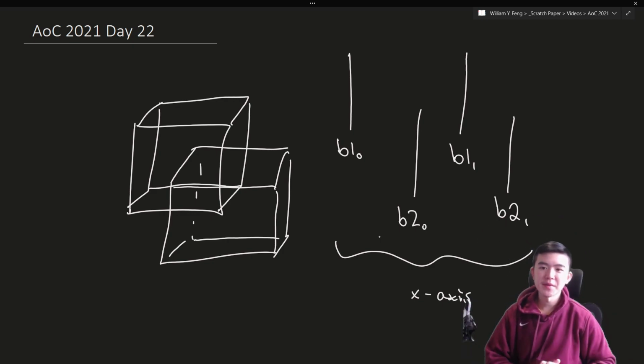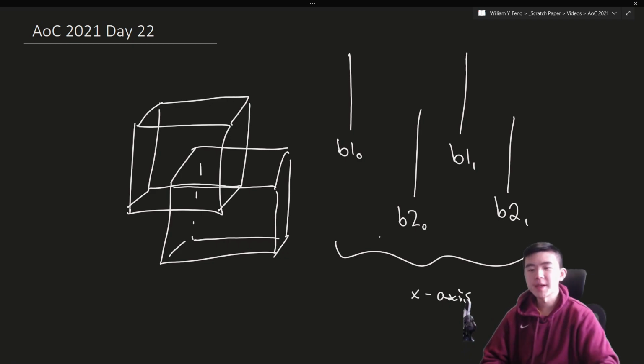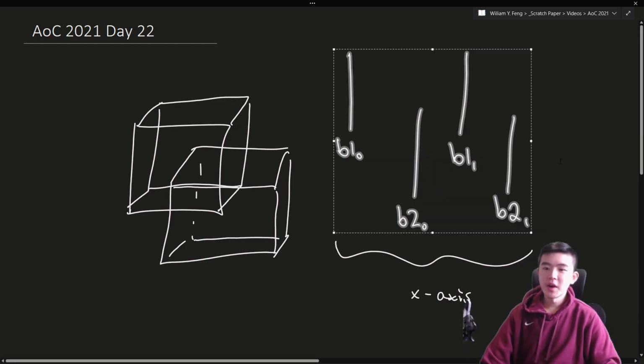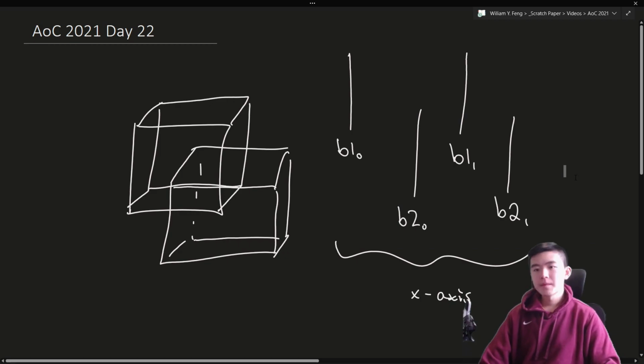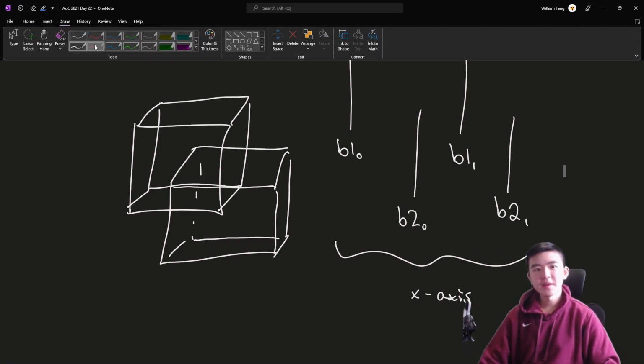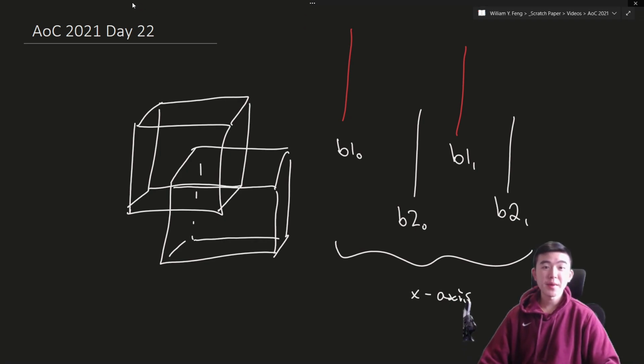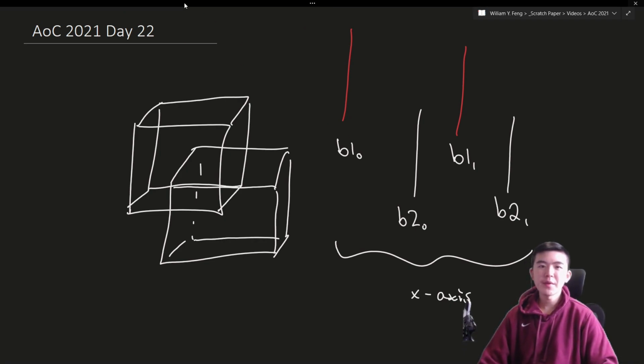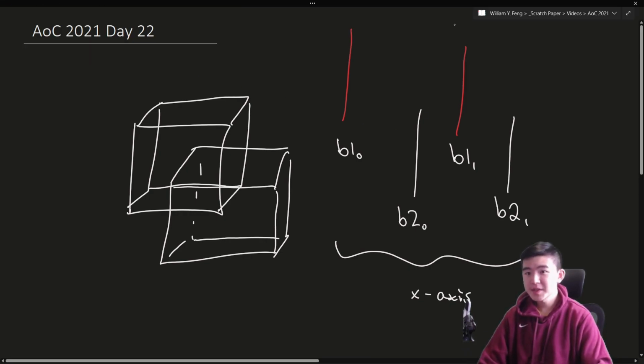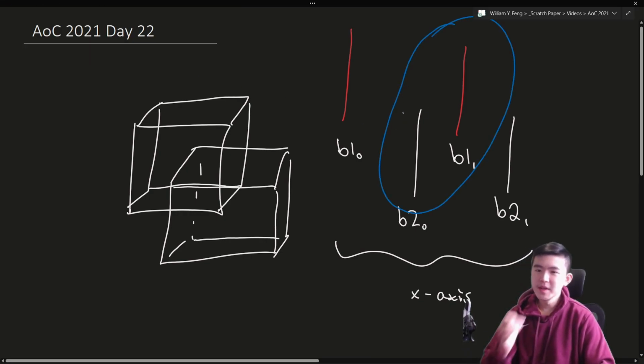We don't know the ranges of the y coordinates or the z coordinates. So this is a flat plane, and we have 4 lines here which are just an x coordinate. These first 2 lines on the left are the bounds of the first cube, and these 2 bounds on the right are the bounds of the second cube. So how do we find their intersection? Well, first of all, let's find what their intersection is going to be. Their intersection is going to be right here, between these 2 lines, right?